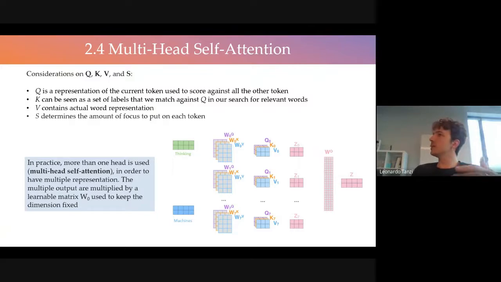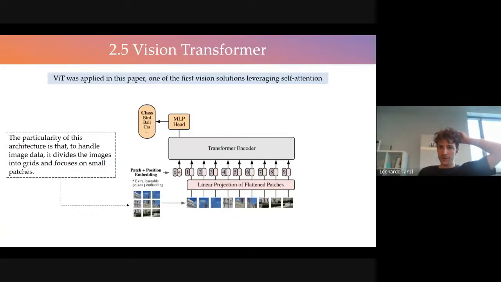The problem is that one of the characteristics of the transformer architecture is that before and after each module, you should have the same dimension. So a new matrix W0 is applied to compute the one self-attention vector from the 8 outputs of the multi-head attention. Also, this matrix is learnable, of course. Okay, this was an intuition of the transformer and self-attention.